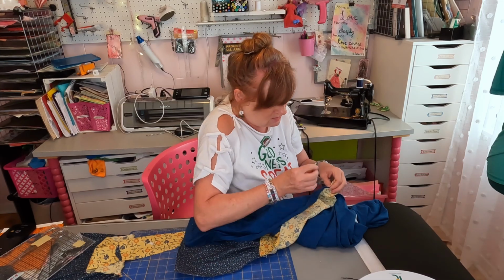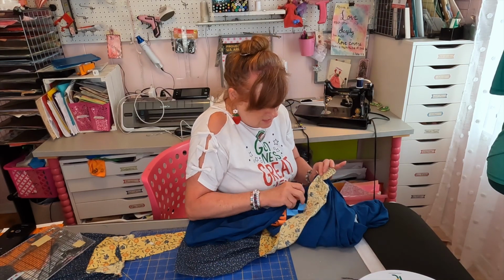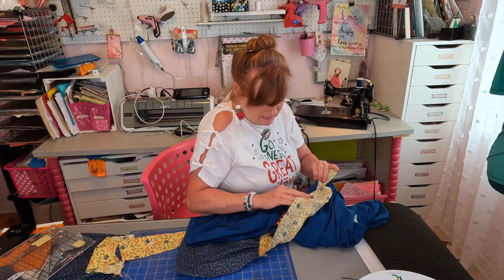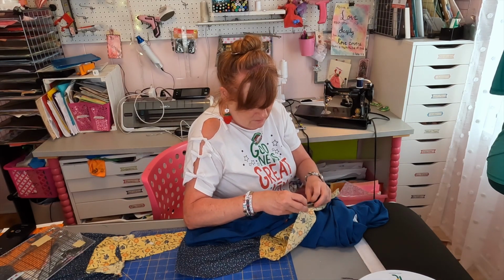Again, I'm pinning really just because the fabric is curling, just to make it a little more manageable to find it as I'm sewing, not necessarily to keep the same length, which might be a bad thing.